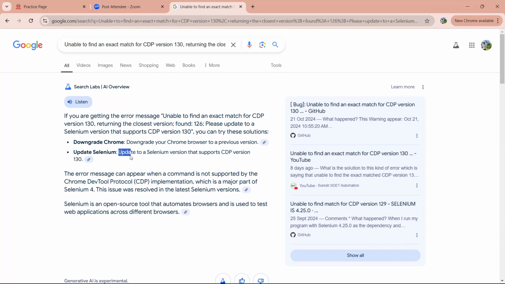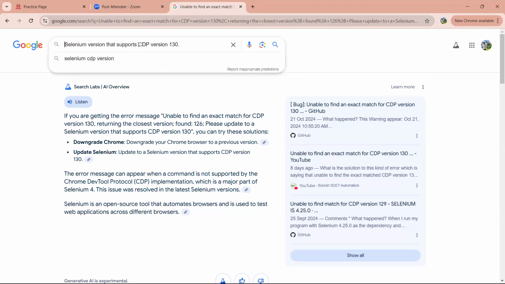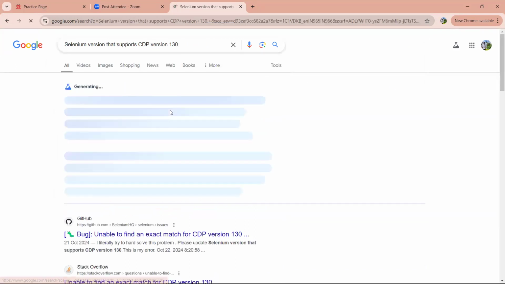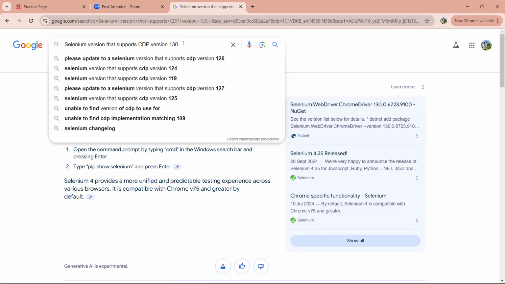So basically what we need to do is search for the Selenium version that supports CDP 130. Which Selenium version are you using currently? I am using 4.22, as I have shown in the previous lecture. Let me Google Selenium version that supports CDP 130. And it is saying 4.25. So we have to get that jar.